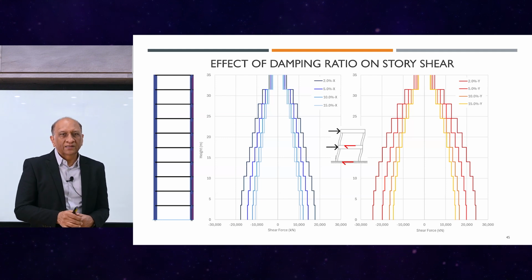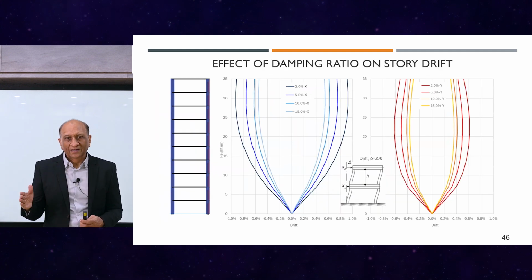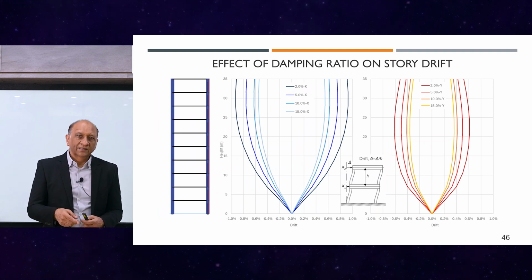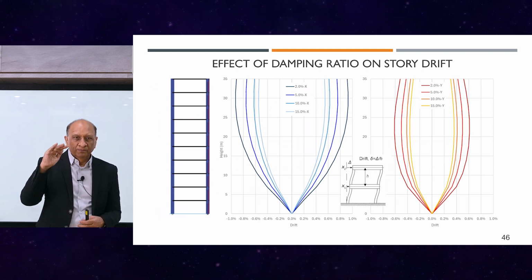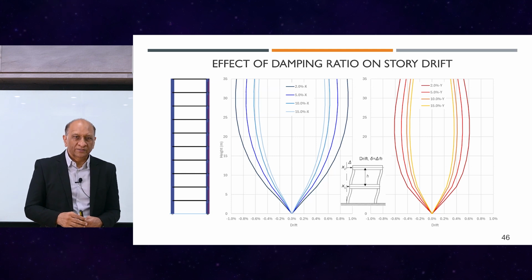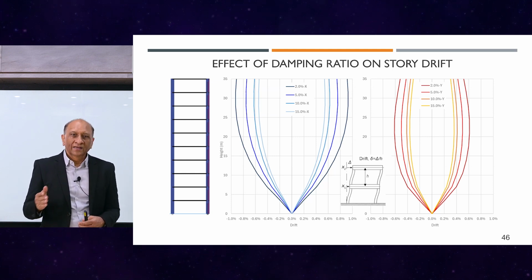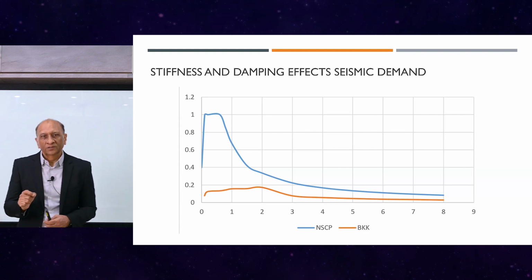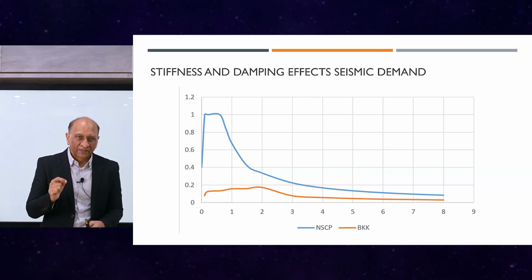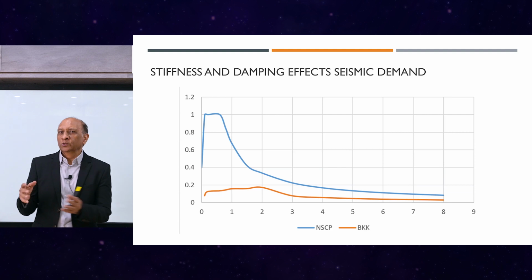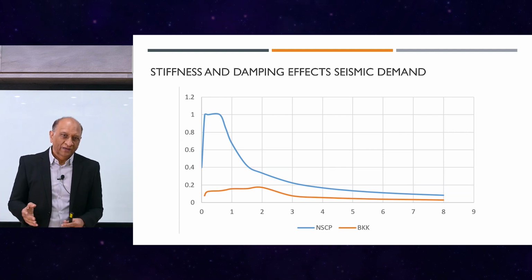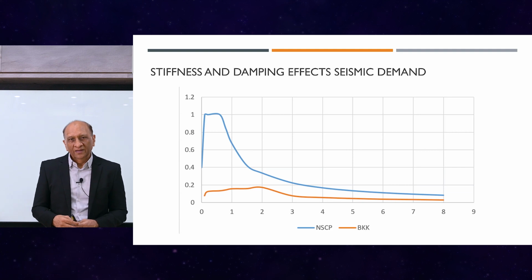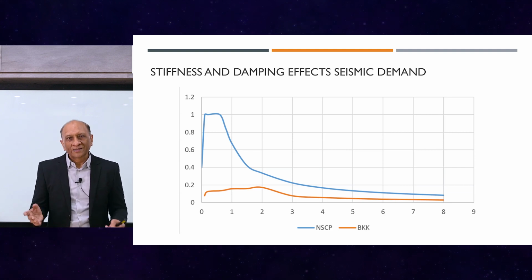The reduced stiffness typically will lengthen the period and typically will reduce the demand. And the damping increase will bring down the ordinate of the response spectrum and also reduce the demand typically. But like you can see, it's not always true. We have to be careful about the response spectrum of the particular site. So we cannot use a general response spectrum everywhere. We have to be very sensitive to trying to get the local response spectrum wherever possible, because the two interact.